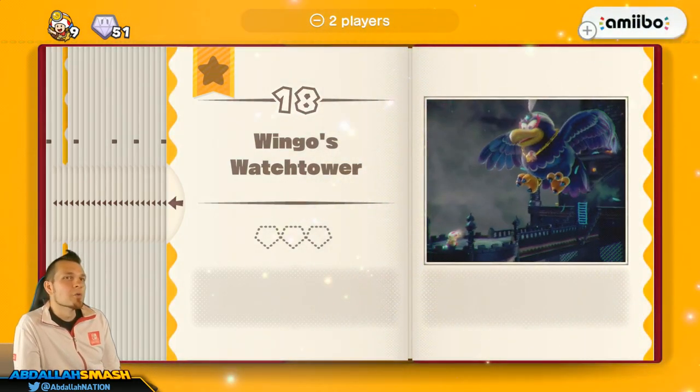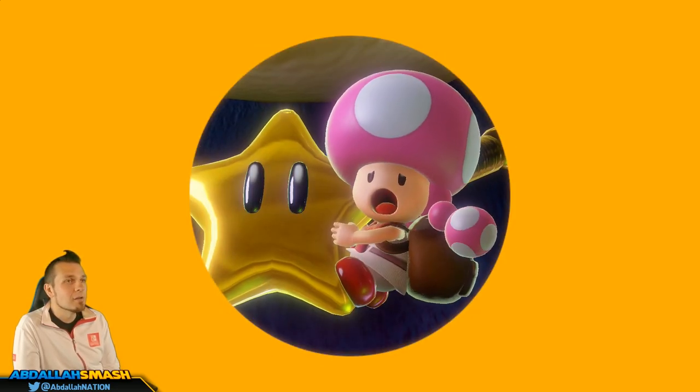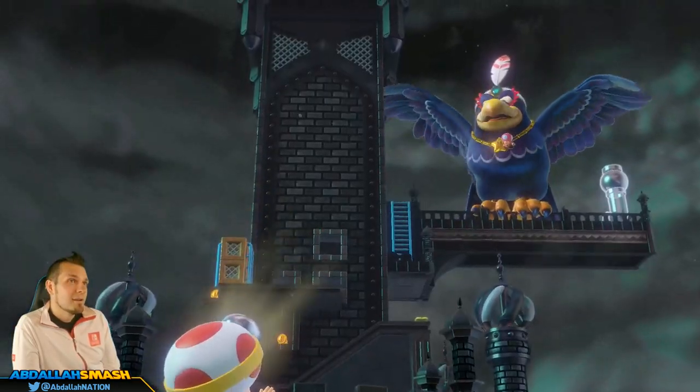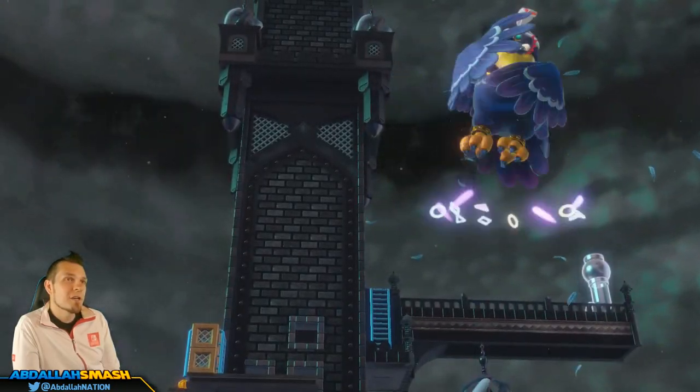Let's get this going. Wingo's Watchtower, the final level of episode 1. It's gonna be a boss battle. It'll be a fun one. And there's Toadette. Sorry, Toadette. Okay, so we're gonna fight Wingo. It's gonna be our second boss battle, right?